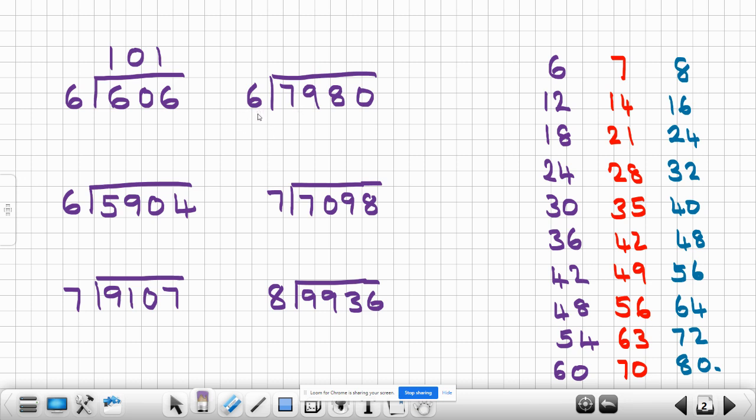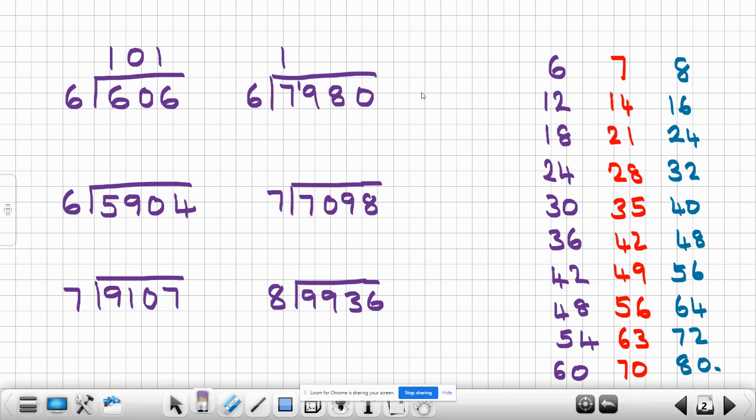So we're saying, how many 6s are there in 7? Well, we can get 1, and there will be a remainder of 1. 6 goes into 7 once, and there's a remainder of 1. We carry that over, and if you remember from my last video, because this is the thousands and this is hundreds, so this is 10 times bigger than the hundreds. When we pass that 1 over, it becomes 10 in this column. So we have 19. And then we can use this if we need to.